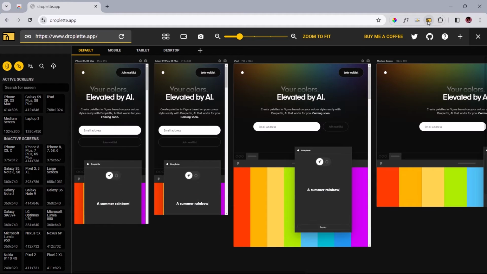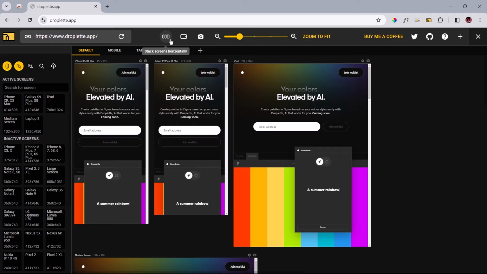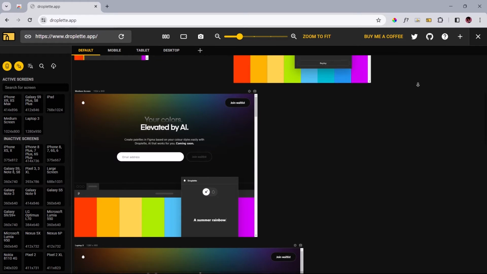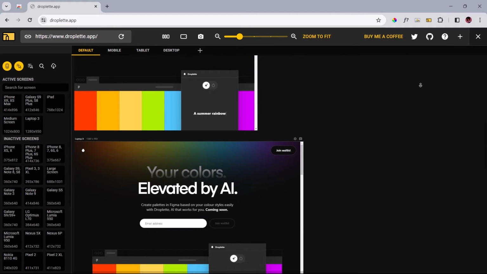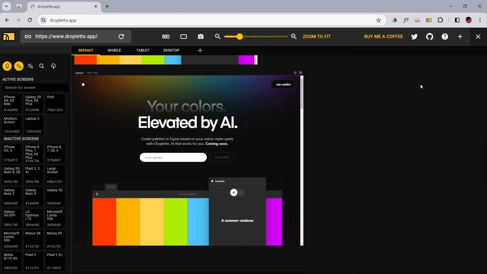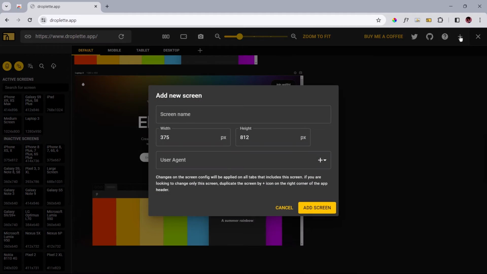a single browser tab. While this interface might seem a little overwhelming at first, I'd recommend taking the time to understand how to navigate this tool so you can personalize some settings to your preference. To the left, we've got a list of commonly used devices with their corresponding dimensions categorized into active and inactive screens. I feel the part about adding and removing device types is pretty straightforward, so I'll just wrap this up by mentioning that if you want screen size dimensions that are not available within the screen display sidebar, you can easily add a custom screen resolution using the plus icon at the top right corner.